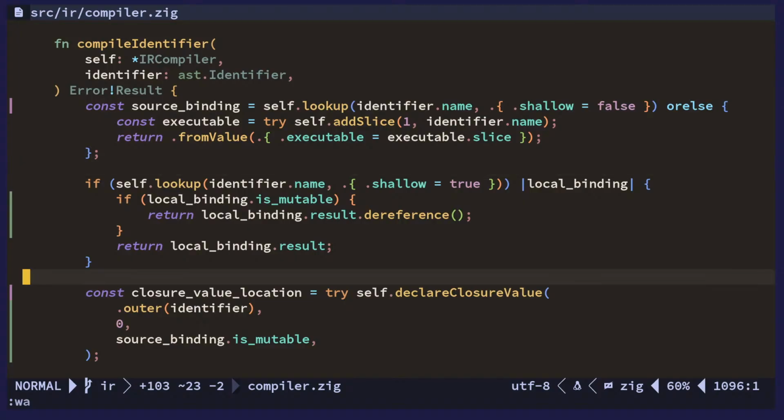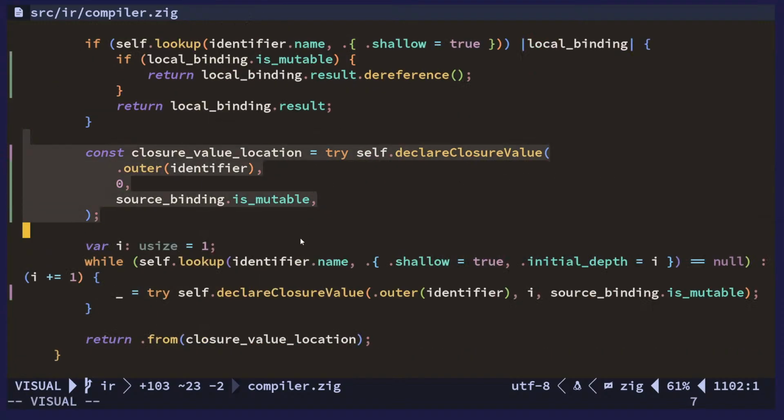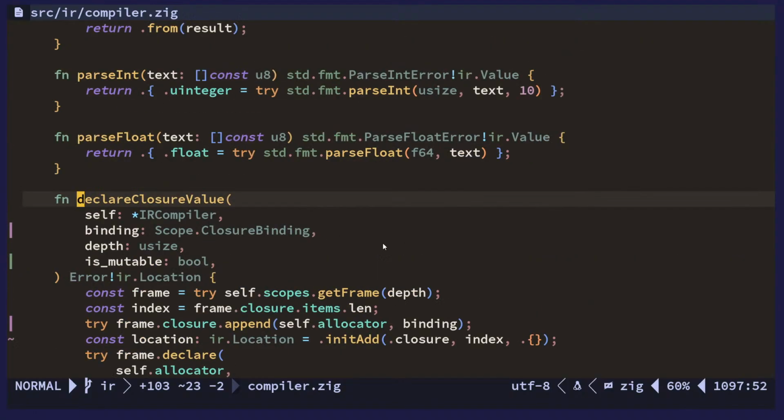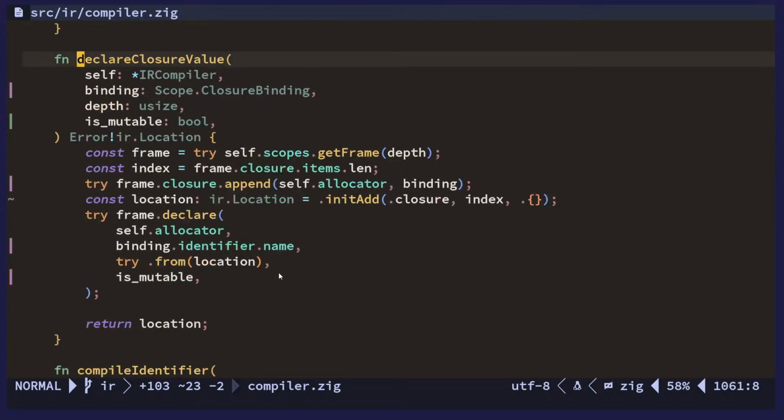All right, so okay, let's say it's not going in here. Let's say it's over here, and then we're doing this. I think we need the same kind of logic: if it's mutable, we dereference, otherwise we don't.